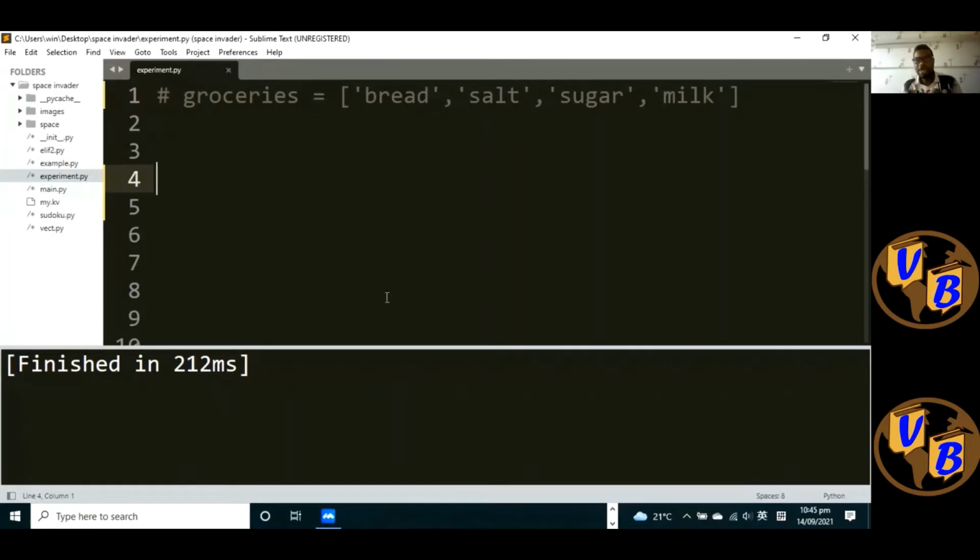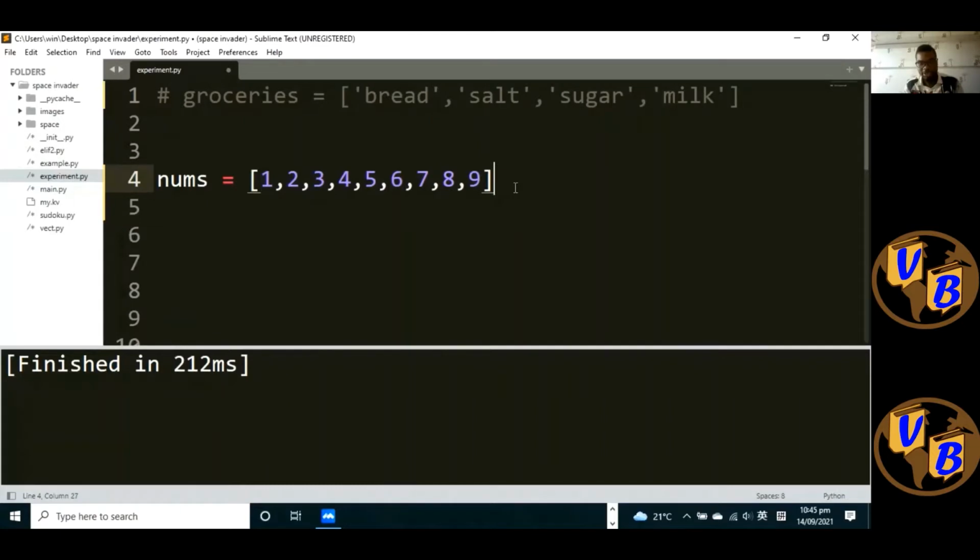Let's say I want to create a sequence of numbers between maybe 1 and 10. What I can do is create a variable, and in this variable I can pass the numbers into a list, so I can manually write the numbers down like this. This is convenient because it's a small sequence of numbers.